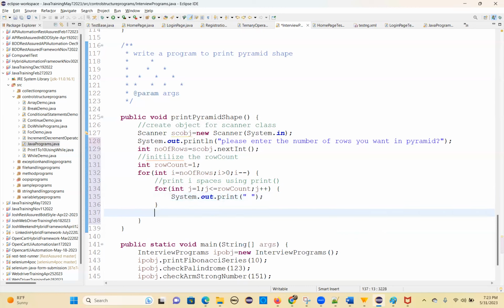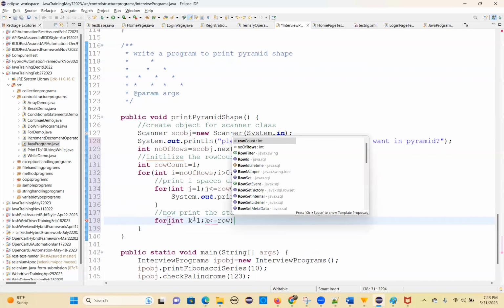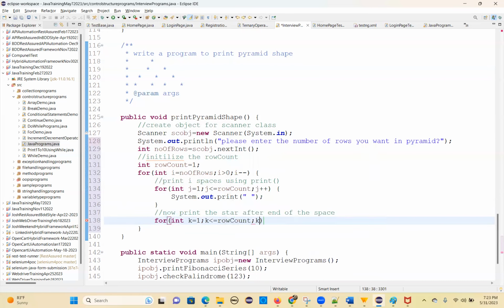That's it. Next, take another for loop to print the stars. After the spaces, what is there? A star, right? So now print the star after the end of the spaces. So take another for loop, int k equal to 1, k less than or equal to row count, k plus plus.